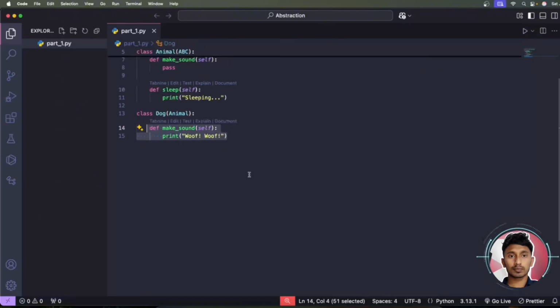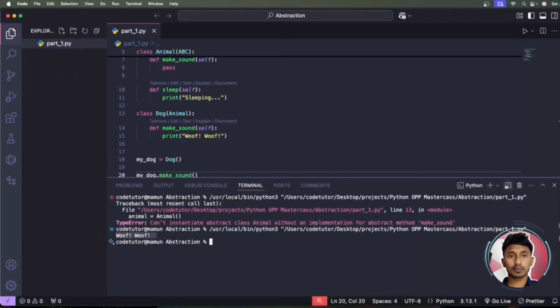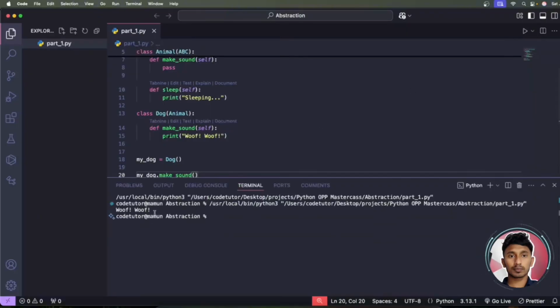Okay, so now create an instance of the subclass. How is it possible? Simply we will define my_dog, and here we will call the Dog subclass, and this time if you call make_sound, for example my_dog.make_sound, and call this method, and if you run this you can see oof oof. If I delete it and run it again, you can simply see oof oof. That means it's giving you the oof oof output.